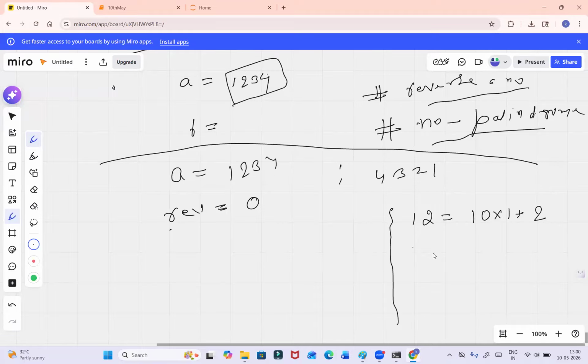This is how we write. So here 2 is the last digit, and this 10, I can say it is a divisor or something. I'll give you the logic right now.